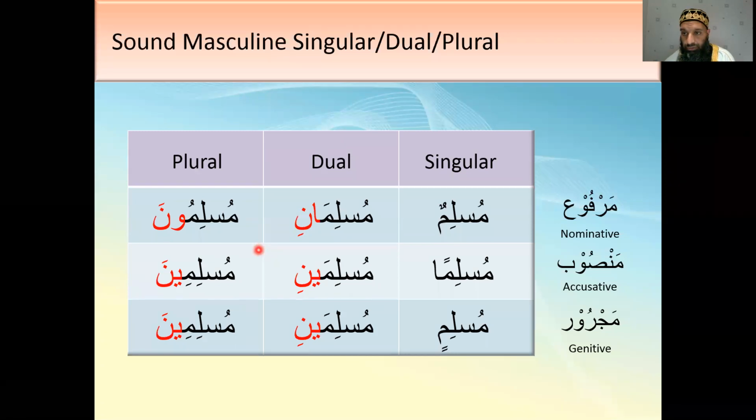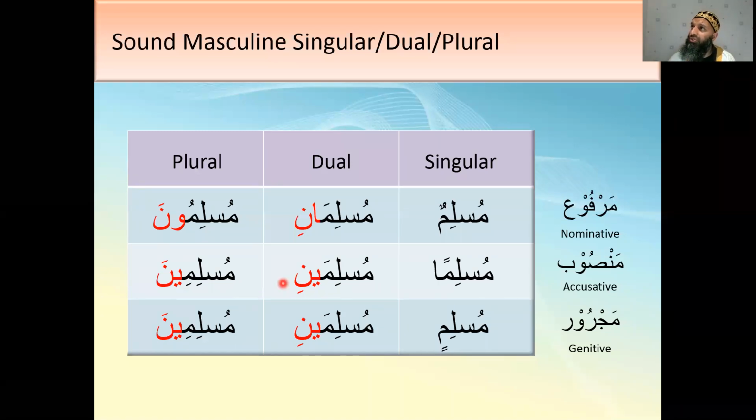Salih, doer of good, righteous person. How do you say many salihs? Salihuna, salihina. Okay, this is the picture. These red things here are the templates. If you've got a black and white booklet, then you won't see it. Just maybe circle it. But the slides are in color. Let me just give another one.